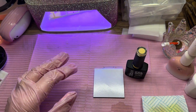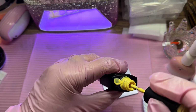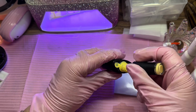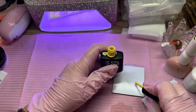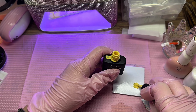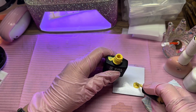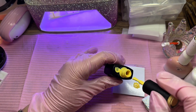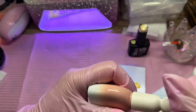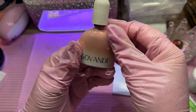Okay, so here we are then, getting all my colours ready for my little flowers and my little bumblebee. So I decided to go in with some yellow for a couple of the flowers. I do a lighter, sort of more jelly-ish yellow colour as well. So this is the Miley. And then Govandi as a brand that I got off, I think, AliExpress.